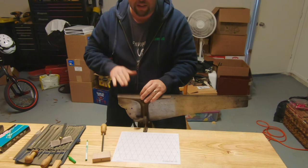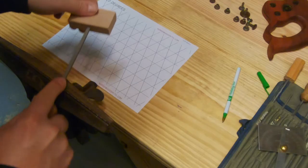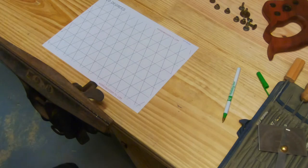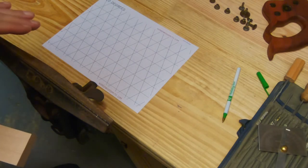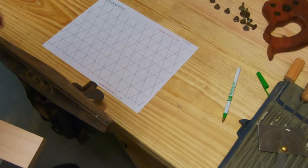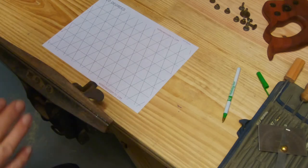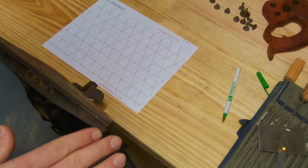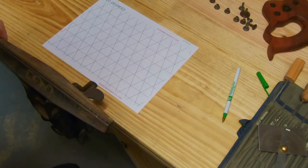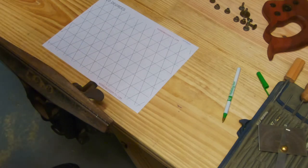We'll be doing these same teeth a couple of times until those flat spots are completely gone — that's when our saw will be sharp. You can tell where I've filed and where I haven't because of the shiny spots versus the dull spots. If you were working with a new plate, a black Sharpie or some Dykem blue paint would help distinguish where you've filed and where you haven't. Because this is an old saw, there was some rust and discoloration, so it's quite clear where I have filed. We're going to continue all the way down the plate and then flip it around and do the other side.